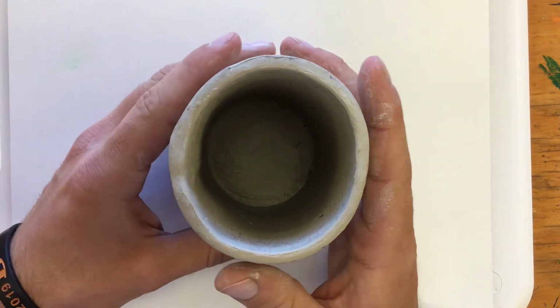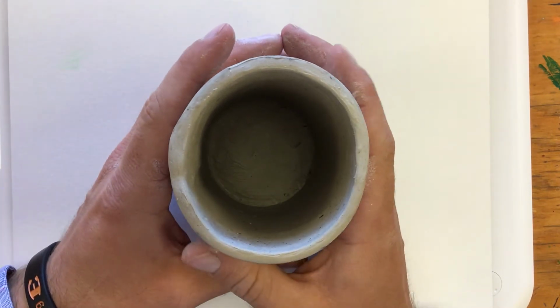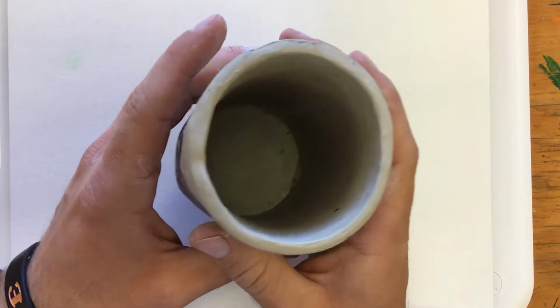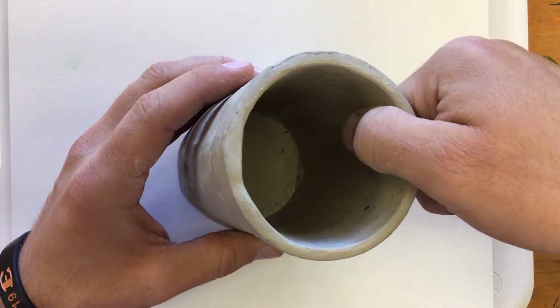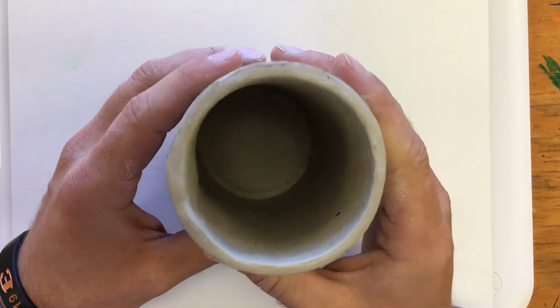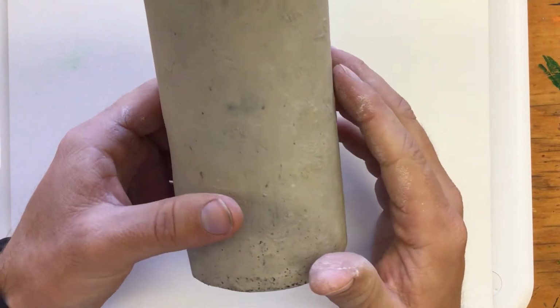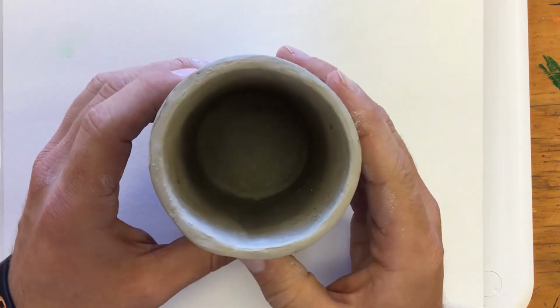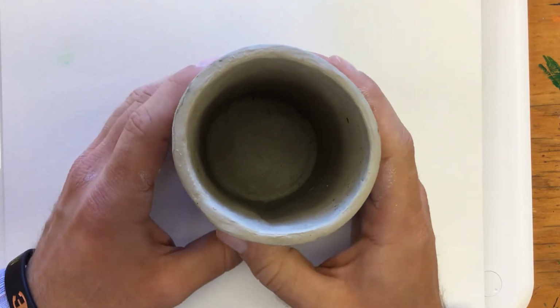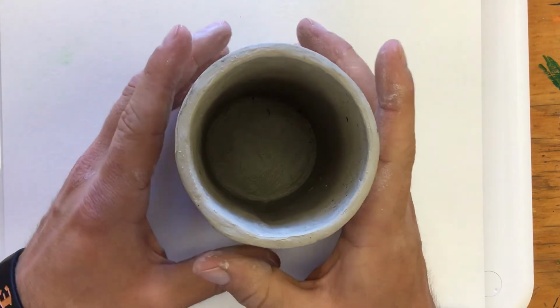So if I am going to reposition it and I don't want it to change, I would always pick it up with two hands, make sure I handle it carefully. I would never pick it up by just the rim, as that rim will flex and bend or potentially break. But don't abuse the malleability or the flexibility of the clay at the moment, because it'll make it weak and potentially break in the future.